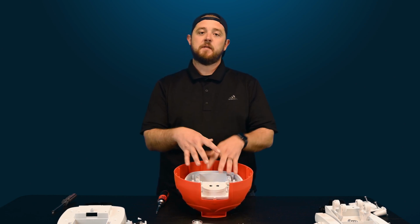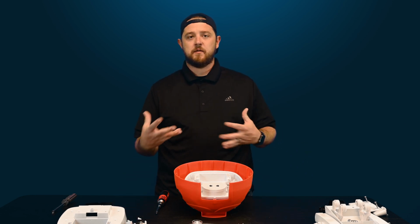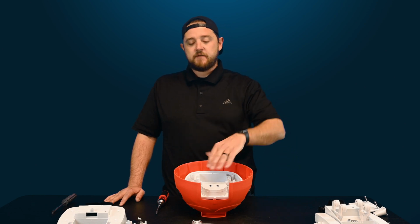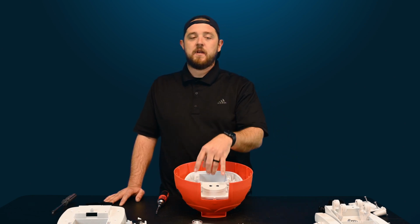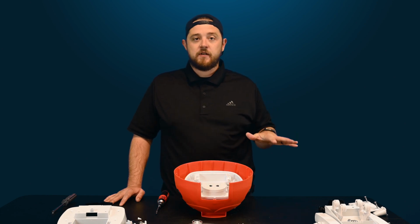These are specifically made for those above ground pools, especially because the feet located under the bottom are meant for that vinyl on the above ground pool. So for today's video, we just want to show you guys how to remove the actual turbine gear case here. As you guys can see, everything's stripped down.